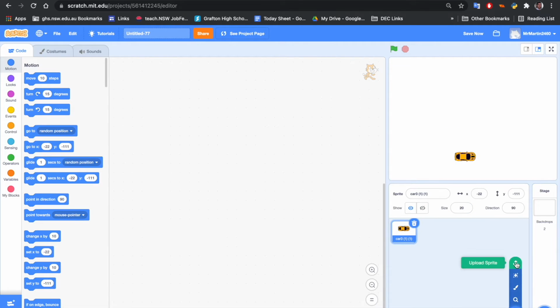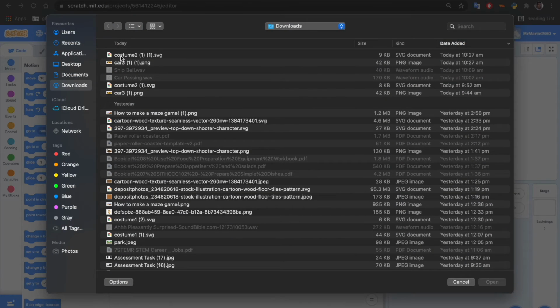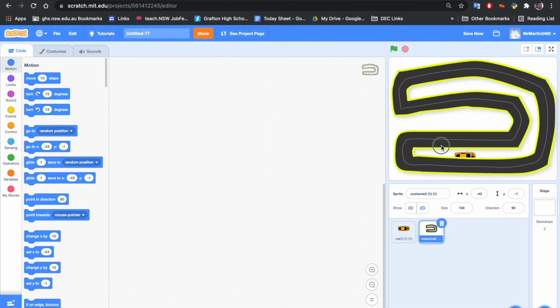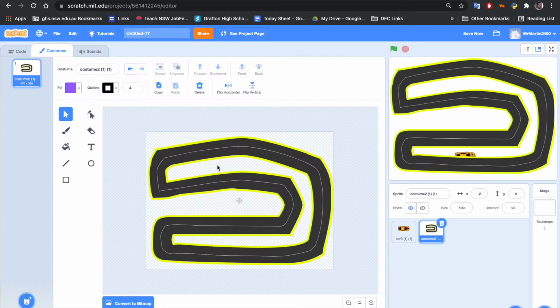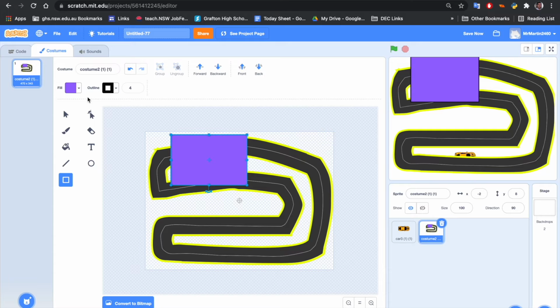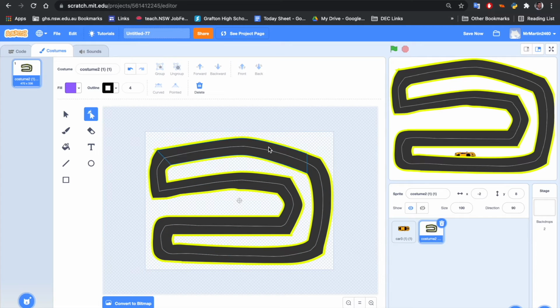The track I have created in another project, and it looks like this. When I created the track, I just used a square, and then, using this tool right here, which is a very handy tool for drawing, the reshape tool, you can add points to it, and you can stretch them out to make it look more like what you want. Then after I did that, I created another layer behind it here, which is the yellow track.